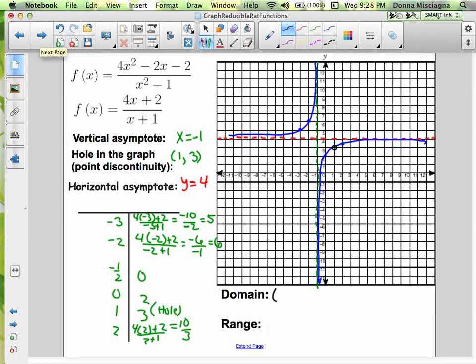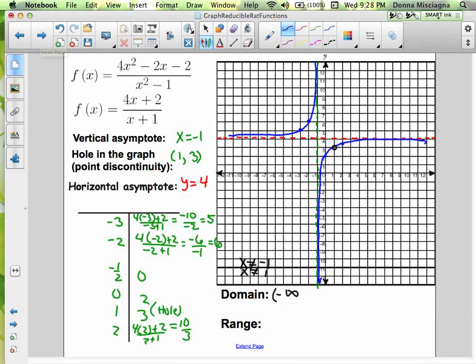So we're going to take, of course, the vertical asymptote out. And if we think about it, here are the values we need to take out, right? So x cannot equal the vertical asymptote. That's -1. x can also not equal the hole. Remember that in the original, up on top there, 1 was a problem, right? So 1 squared minus 1, that's 0. So x cannot equal either of those two things, right?